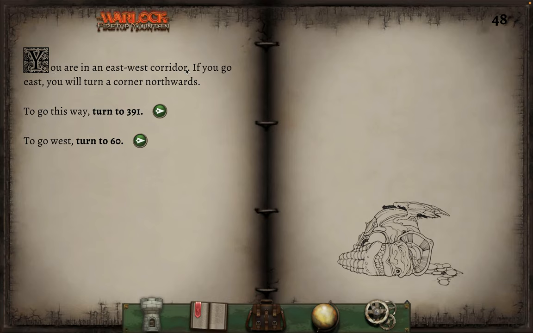You are in an east-west corridor. If you wish to go east, you will turn to a corner northwards. To go this way, turn to 391. To go west. Let's try this way.